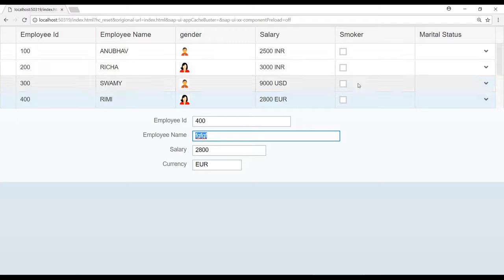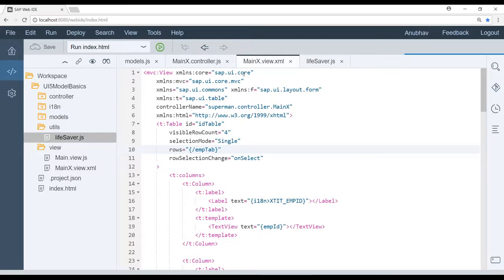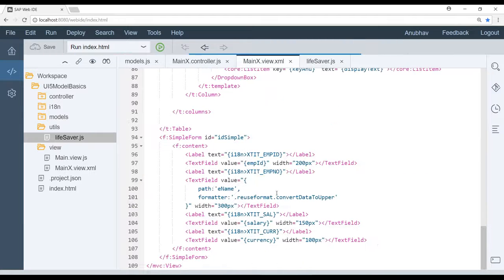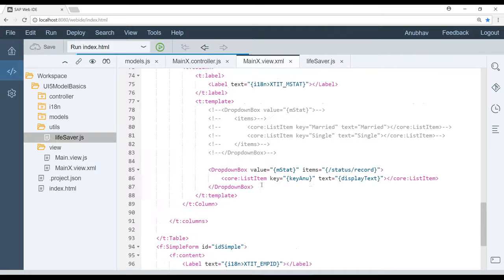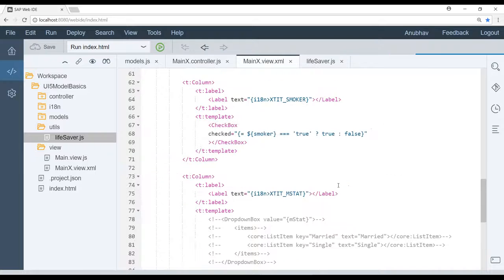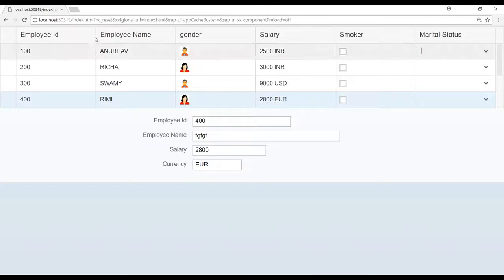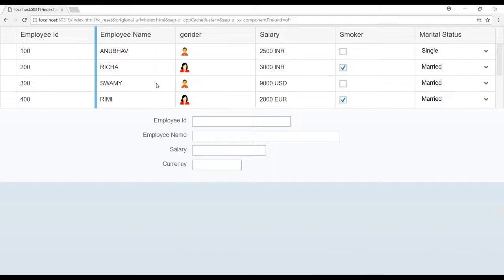And you see there's a problem with smoker also and marital status. That's of course because of our binding. So maybe just come down, and here we have an extra record part. So that's how I'm going to change it, status. And then I will also have this smoker here, and this I can directly bind because it's JSON now, no expression is required. And just refresh. So those are my smoker and marital status values, which are also coming up for the JSON model.